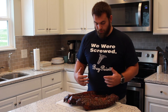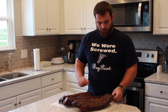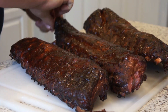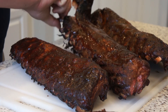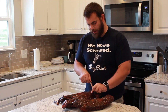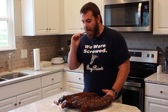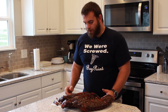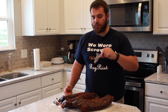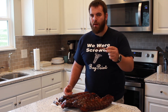I just pulled them off the smoker. I can still feel the heat radiating off these guys, but all three are done. The bones are just popping out — meat is falling apart. Pretty tender meat, I would say. Definitely has a taste — sauce is coated on there. These are pretty good. Have a good one, guys. Thank you.